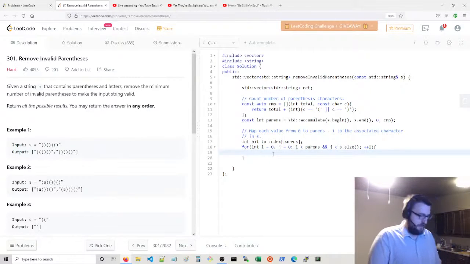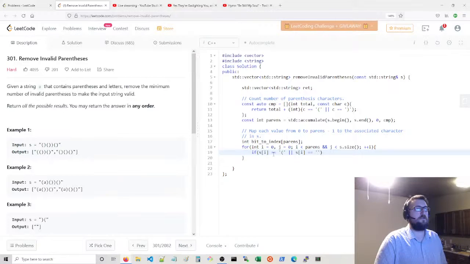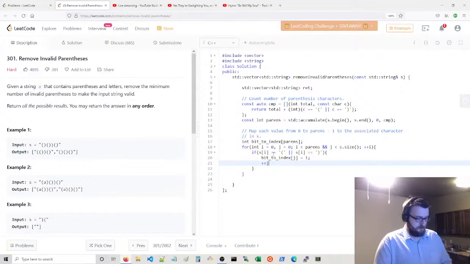And what we're going to do is say, while j is not equal to, actually we can say, if s of i equals this or that, either of the parentheses, then we're going to say bitToIndex of j is equal to i, and then increment j, and do it this way.